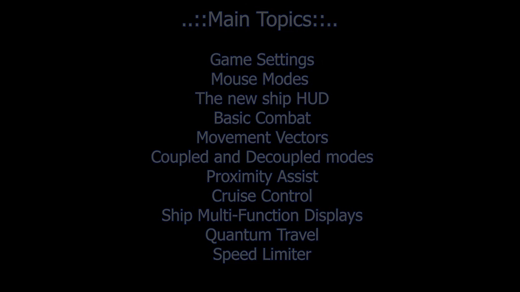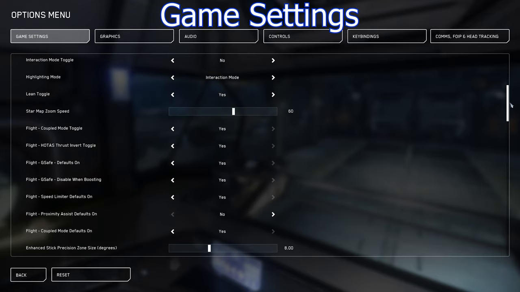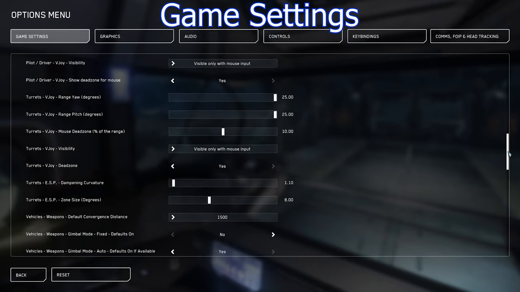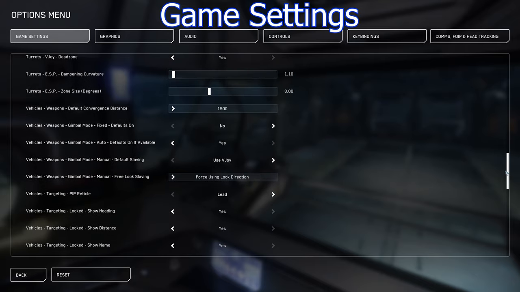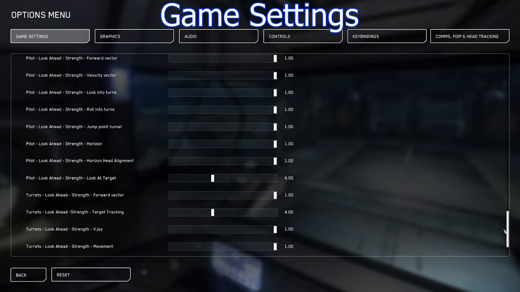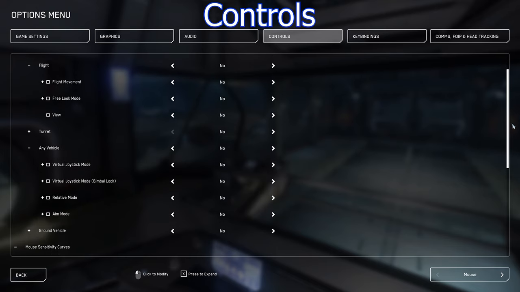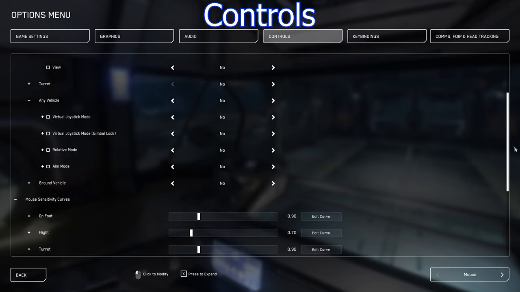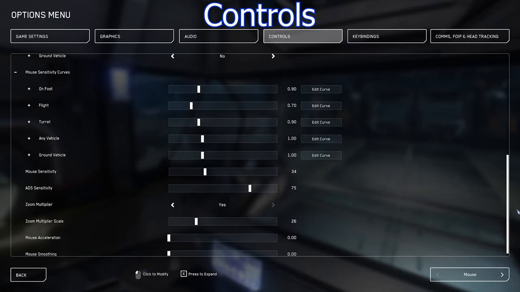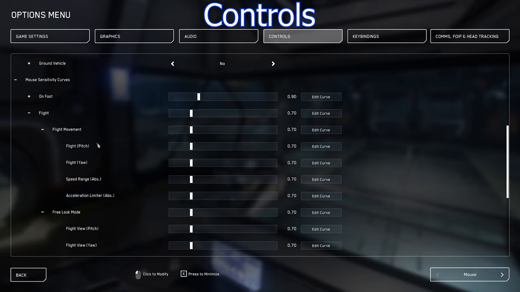Let's start with the game settings. Here you can configure a lot of things like proximity assist, look ahead, auto zoom. Information about your locked target like distance, direction and path trails, among other things. On the Controls tab, you can set your inversion settings, input sensitivity and their curves. You can also configure multiple subcategories by adjusting their main branch, but also fine-tune each subsetting for increased precision and customization.